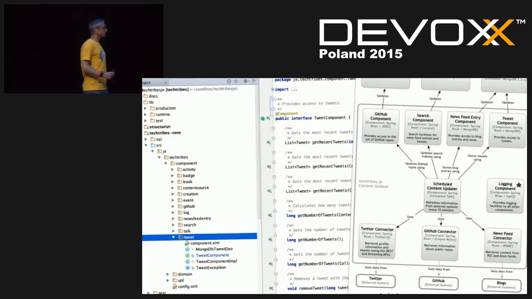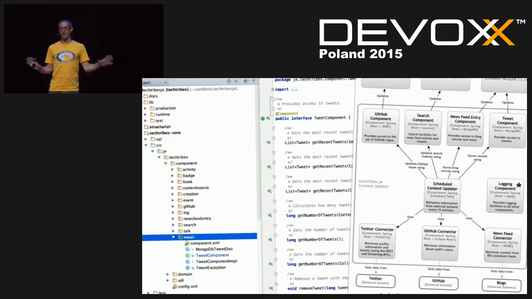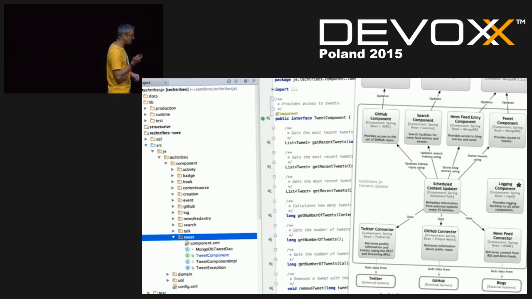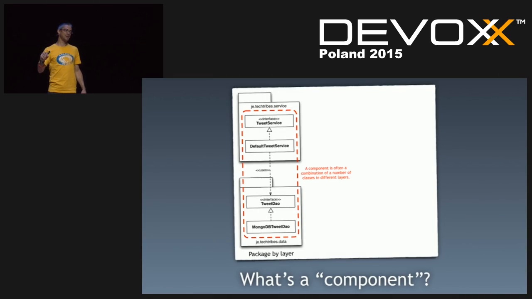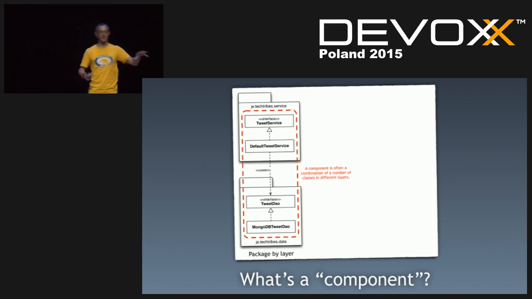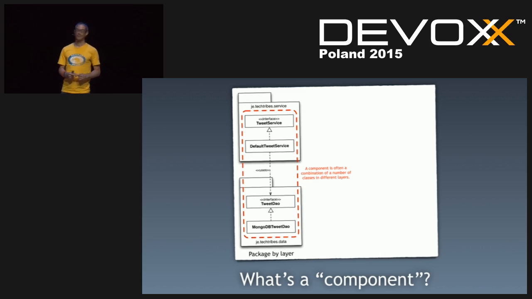Now, I'm joking about the awesome thing, because actually, it never started out that way. And there's an interesting little story here. The reason that it actually didn't match in the first place, and that I'm not awesome, is because the first implementation of my tweets component was your traditional standard layered architecture. So I had a services package with all of my business services in, and I had a data access package with all of my data access objects in. There was a tweet service, and there was a MongoDB tweet data access object living in two separate packages.